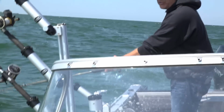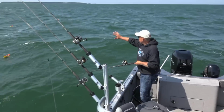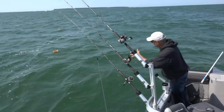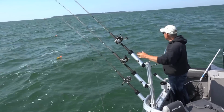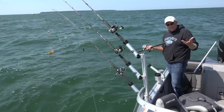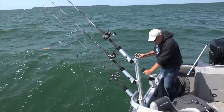Let me show you how this TraxTech works, this system of rod holders. I've got 3 boards set out wide. I've got my outside board, my middle board, and my shallow board, my inside board here. It makes it super easy for me to know exactly which rod to grab when I see a board go back. And when I'm running a flat line, which are rods run out with no boards, they go right here.